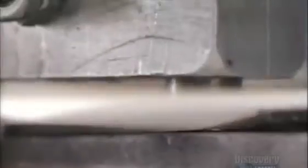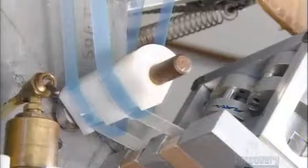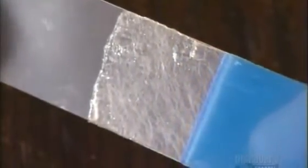Next, pneumatic equipment press-fits the metal snaps onto the elements. These snaps are also electrically conductive. Down the line, a blade slices through gel that's sandwiched between two thin plastic liners. Machinery pulls those liners away from the gel. This gel is water-based and contains salt, which will seep into the skin to help establish electrical contact.